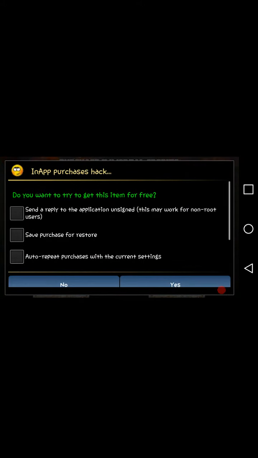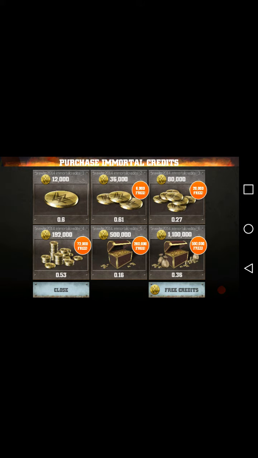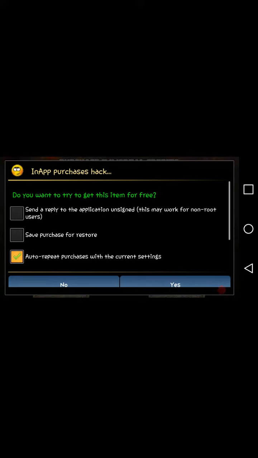So you're gonna get this screen. When you get this screen, make sure you tap auto repeat purchase with the settings. So you wanna hit yes, and your purchase was successful. Go back and purchase the same one. And let's say if you wanna purchase another pack, you have to checkmark the same button.